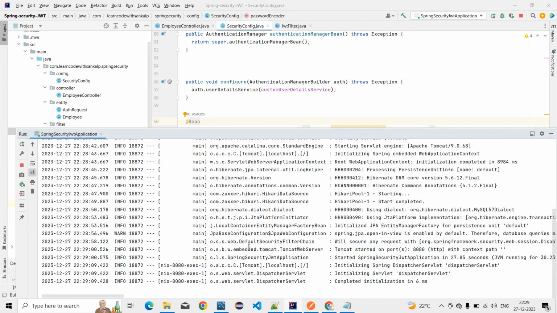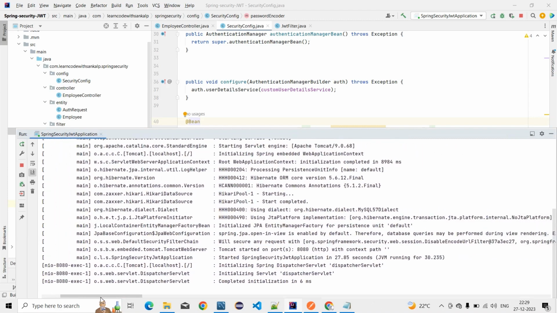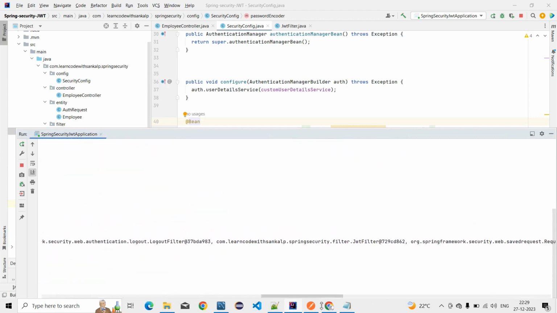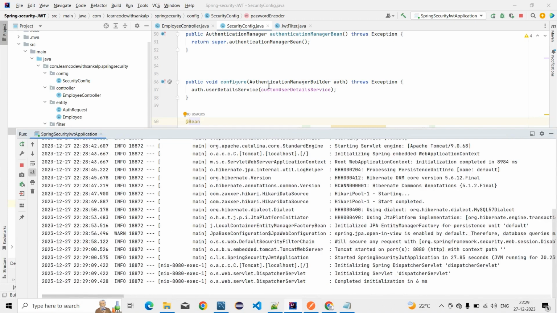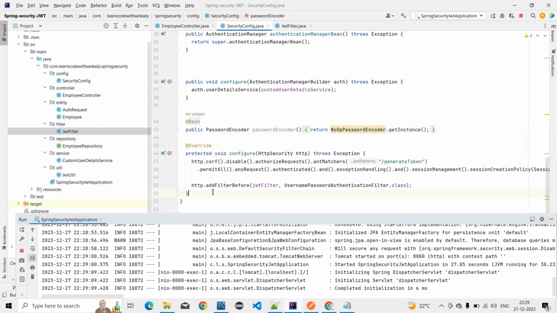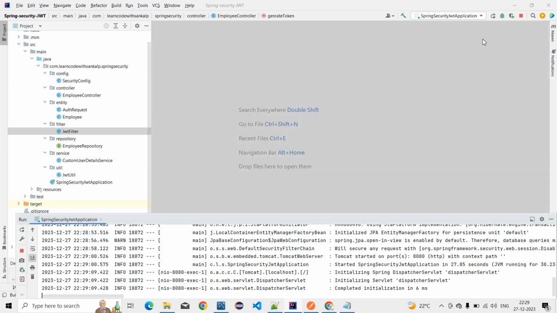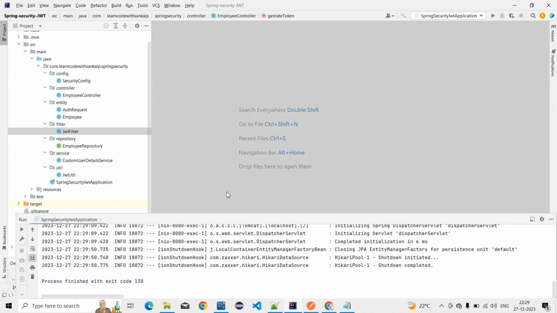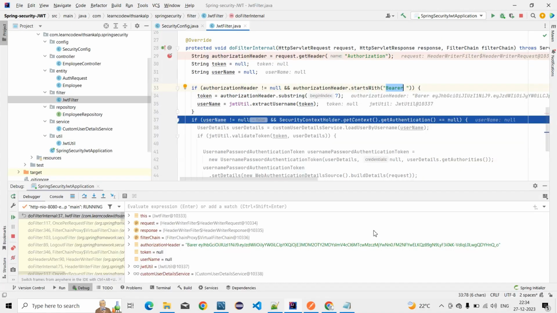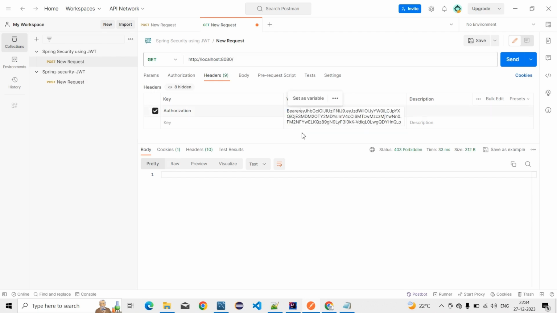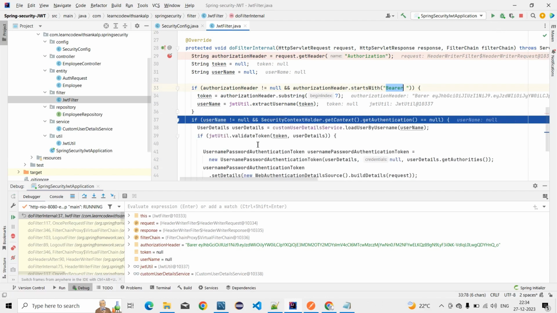So we can see what the issue is. We are not getting any error message, so we close all these things and debug our application. Okay guys, it was one typo mistake in our code. We have to write Bearer, and here we can give Bearer like this. So it was our typo mistake, guys. Then we rerun our application and see what happens.